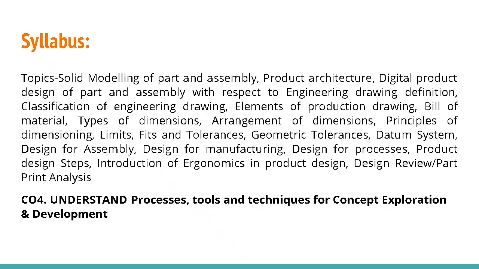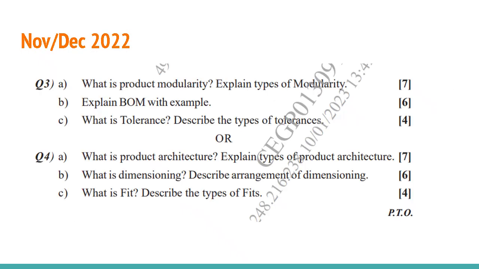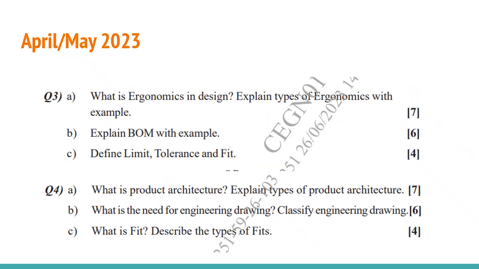So the unit's course outcome is to understand the process, tools and techniques for concept exploration and development in that syllabus. Now the question papers. In November/December 2022, there were questions on product modularity and types of modularity, BOM with example, what is tolerance, product architectures, what is dimensioning, what are fits. In May 2023: what is ergonomics in design, what is BOM, what is limit tolerance, fits, what is product architecture, what is the need of engineering drawing, what are fits.